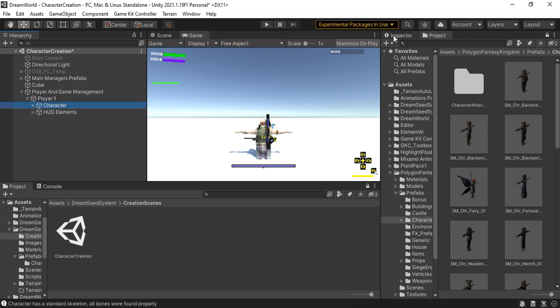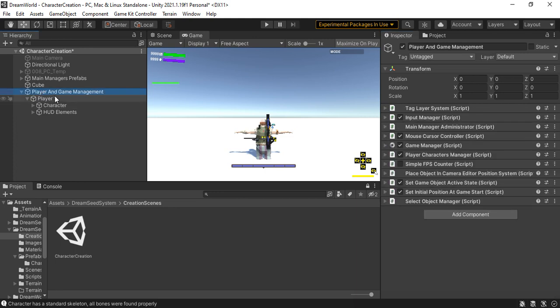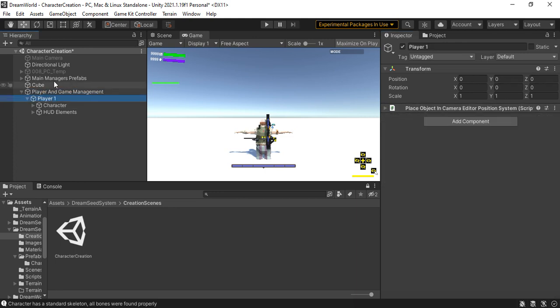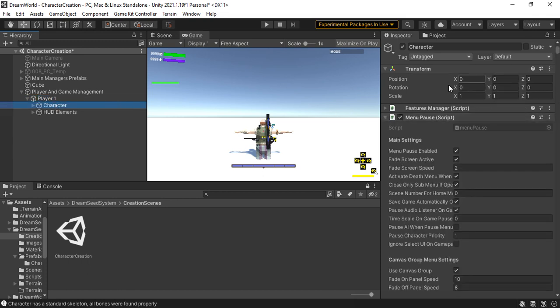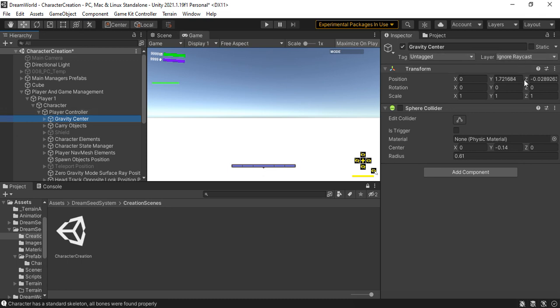Okay, the first thing you want to do is go through, and you don't have to follow exactly what I do, but make sure all these positions are zeroed off. Once you get to the player controller, you start seeing things. We'll make that 0. Gravity center, we'll zero that out.